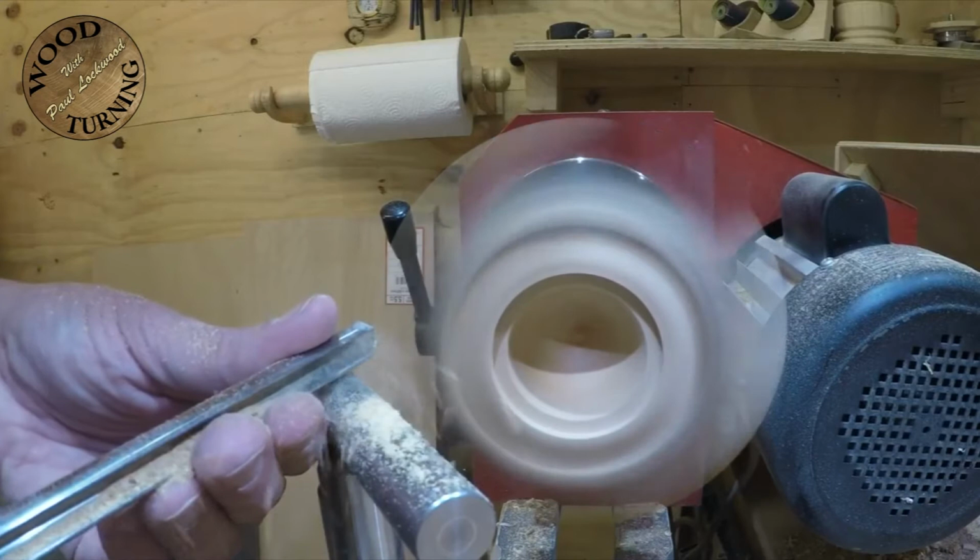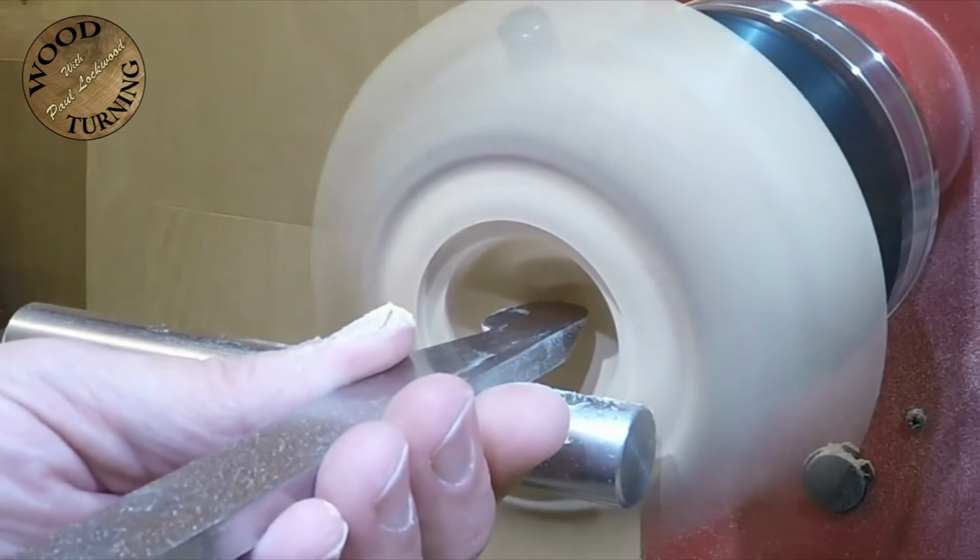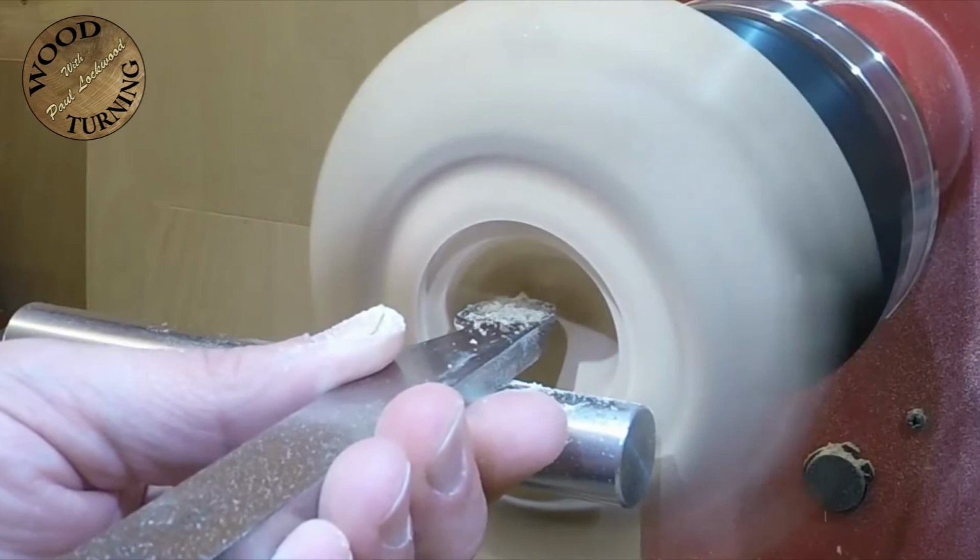With all the shape complete, it just has to tidy things up. So I use a square nose scraper there on the shoulder, and I've got a round nose scraper there just to gently make two or three passes on the inside there to try and reduce any tear that I've got.